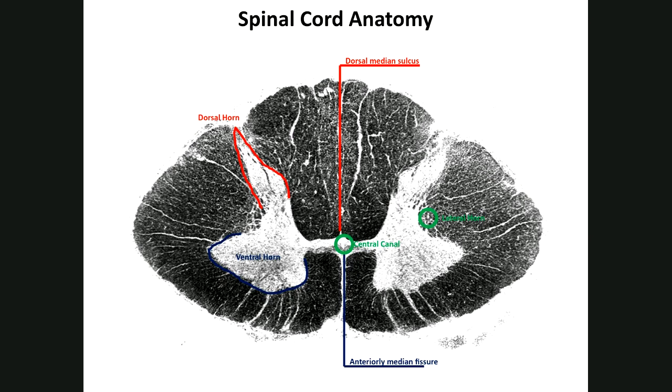So again, let's look at this. How could we tell what's anterior? You can see the anterior median fissure is anterior, posterior median sulcus is posterior. So if we look at our butterfly, this is the wings, so we know this is the ventral or anterior gray horn, and this would be the dorsal gray horn. Okay. This is the gray commissure or the H connector between the right and left regions of the gray matter, and this is the white out here. It just looks different because of the imagery. The central canal is the center of the gray commissure, which contains cerebral spinal fluid.